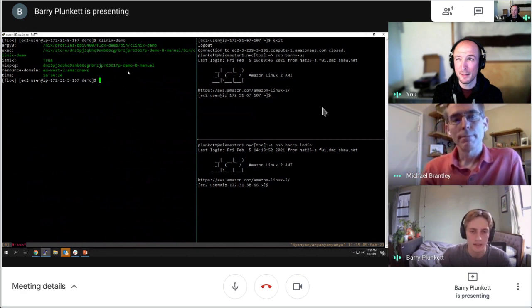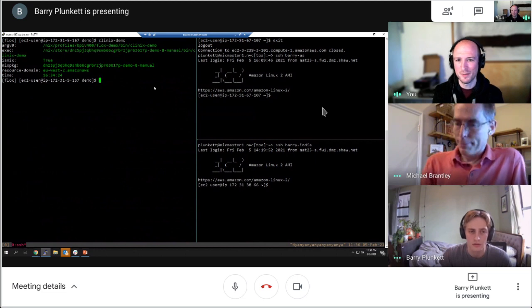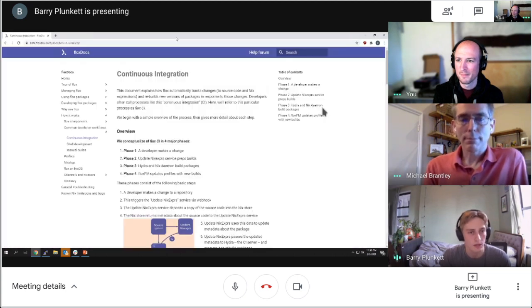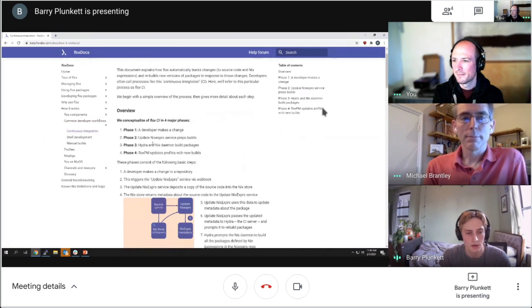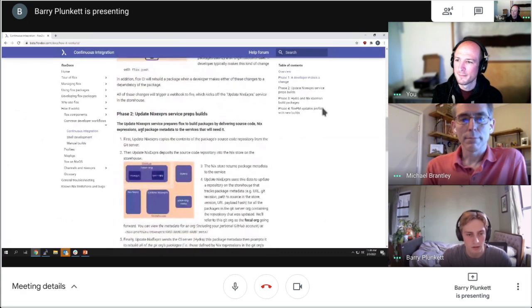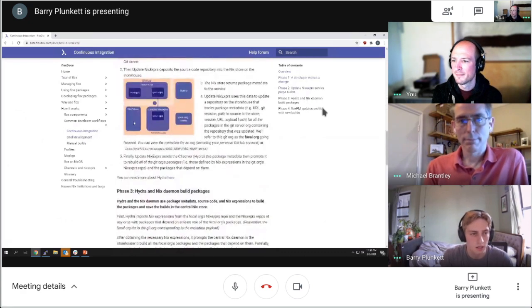And then I guess Hydra is subscribed to the Git notification from GitHub. There's some webhook that fires and triggers the rebuild. Yes, there's an elaborate mechanism around receiving that webhook and making all the magic happen. We talk about it in quite a bit of detail in our documentation in the How It Works section. There's a page on continuous integration, and we walk through each of the steps involved. So if anybody wants to read about it, they can go ahead and check it out there.